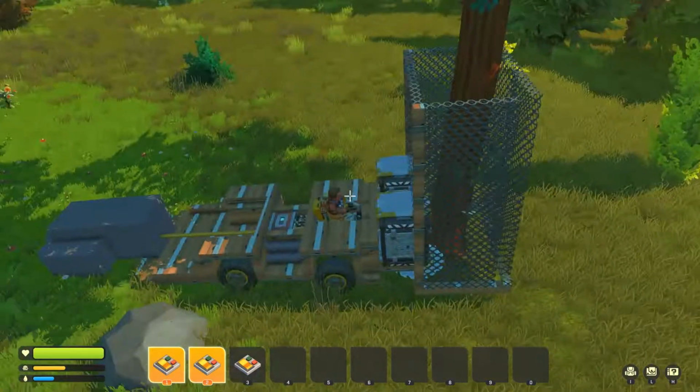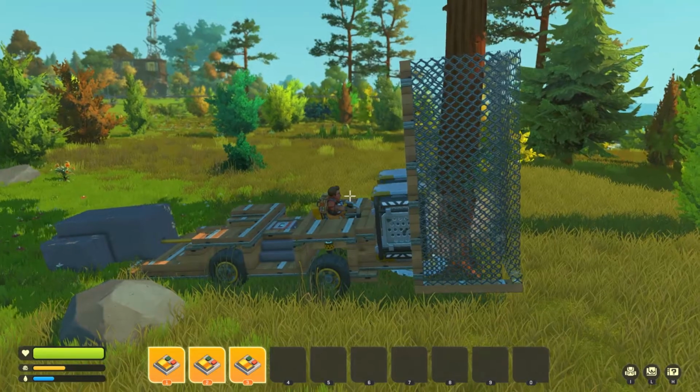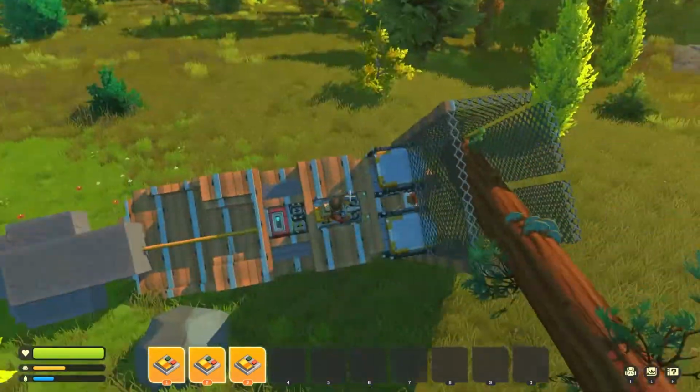Weight is extended out. We're clawed around the tree. Let's hit that button. Oh boy. Oh, this is going to go so wrong. Oh, it's falling. Oh, the vehicle's falling too. No, not to that side.